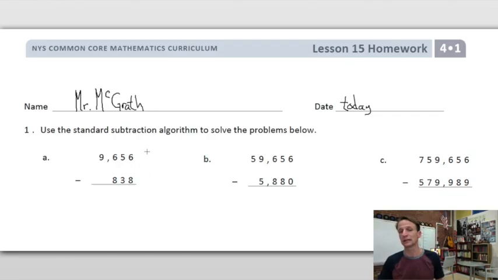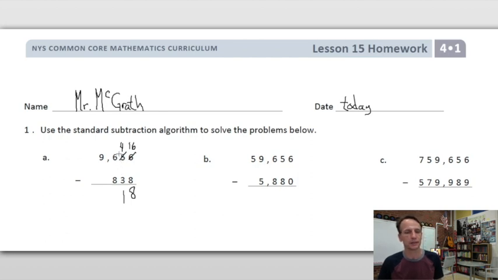I'm going to assume you know how to subtract. Good. All right, so let's do this. If we have 6, we cannot so simply and blithely take away 8. You will not be surprised to hear that we need to regroup. So we go over to the tens place. 5 we will leave 4, and the 10 we bring to the ones place with the 6 already there. So now we have 16 to subtract the 8 from. And that leaves, you know your doubles, that's 8. And now in the tens place we have 4 minus 3, which we could do no problem.